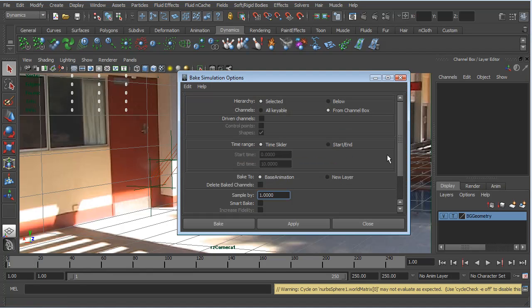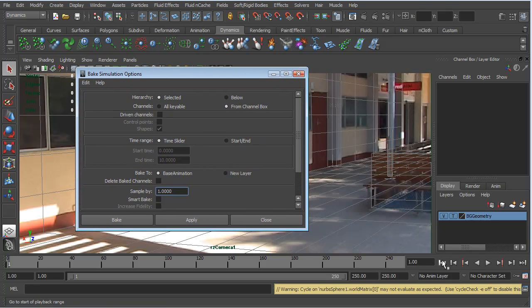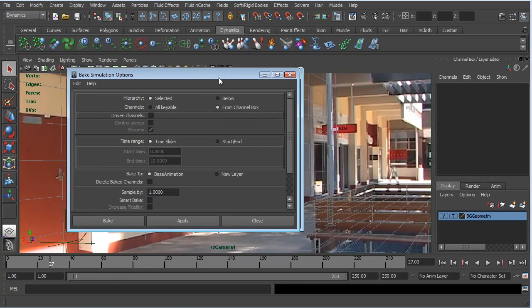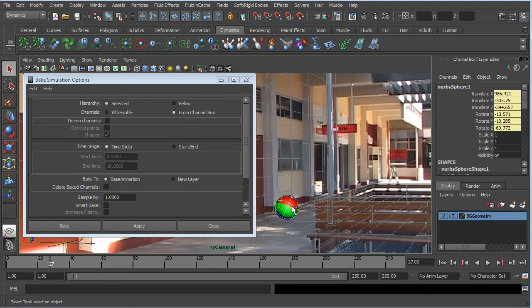Now the keys that I want, I'll just come through and play a little bit, just so that I can select this ball here. Now I'm going to select the channels that I want to key here in the channel box for this object.